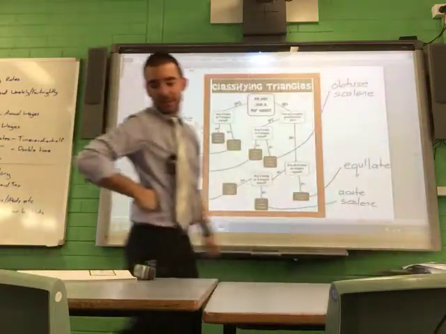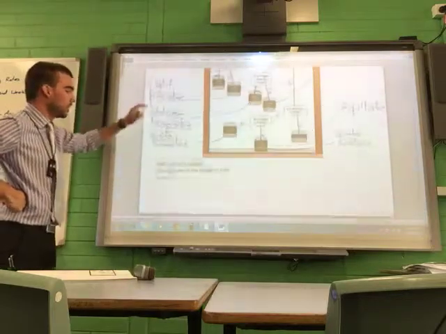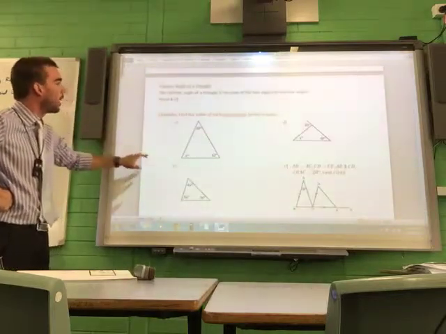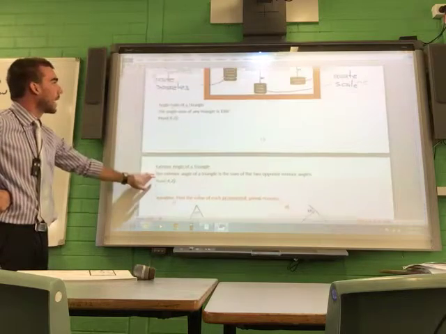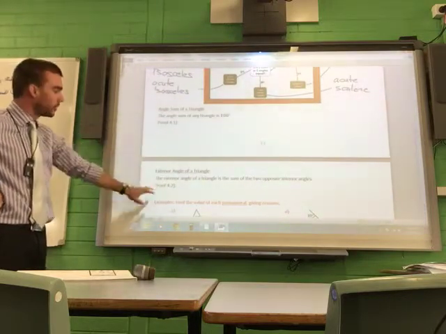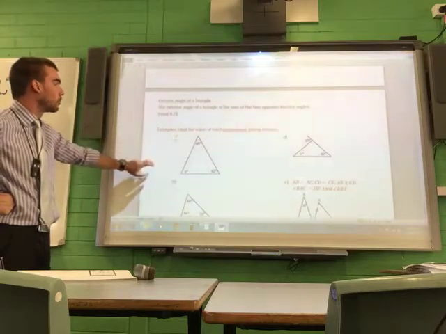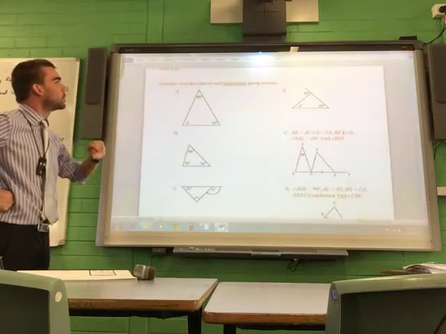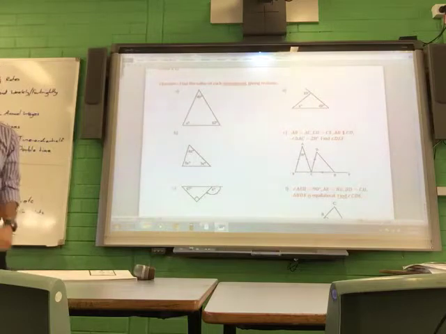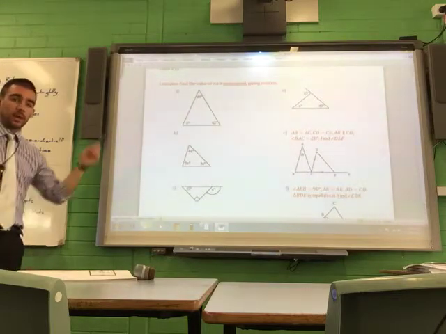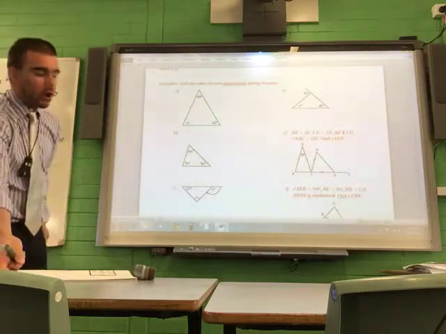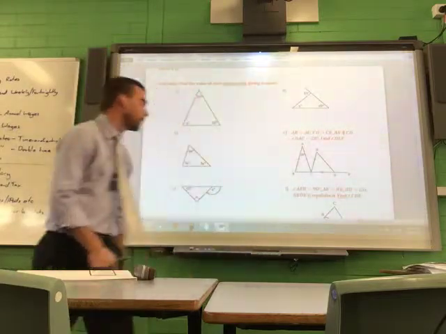Alright, so now, 5 questions, and then you've got the rest of the lesson to do this work. So we've just done the angle sum of triangles, I've just done that proof, and we also looked at the exterior angle of a triangle, and we looked at that proof. So, example, let's find the value for each unknown, and I need you to give a reason, okay? So we need you to do something along the lines of what I've done in the proofs.